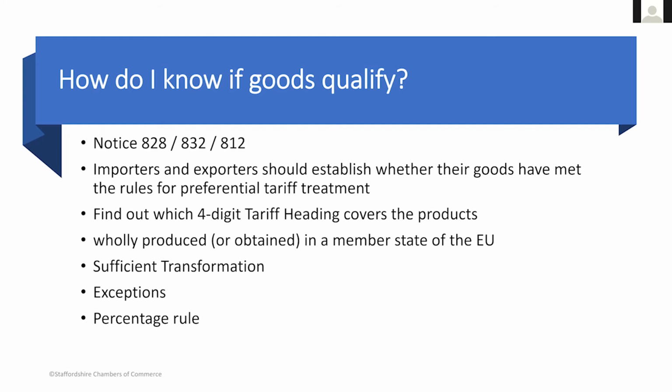That's in Notice 827. The same principle applies to the ATR document for Turkey only, whereby your supplier would send you the ATR document as with the EUR1, and this will also allow you to pay less duties, but the rules are different for the Turkish one. We're not going to go through this today, but you'll find details in Notice 812, or just please give us a call and we'll explain it to you. Thanks.